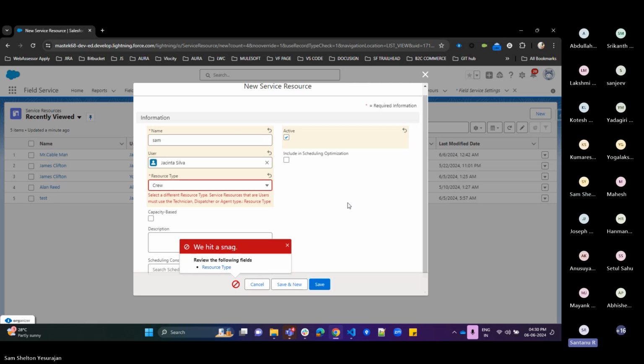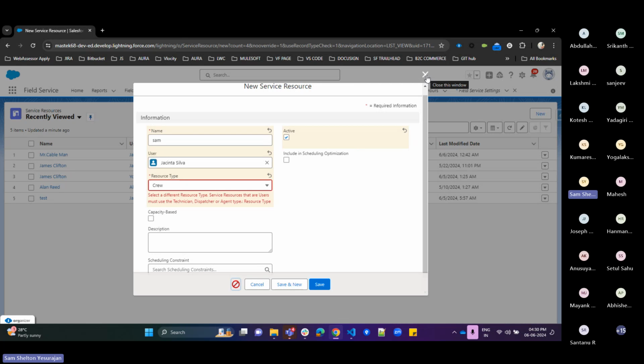Okay. So it means someone is already occupied with that work order. Someone is in the service resources, so they should not be allocated to another work order, right? Actually, we are using a practicing org, so that's why we have limitations. But in a real sandbox, I guess we will have more permission to create more users. So we can create more service resources and allocate different users to those service resources.